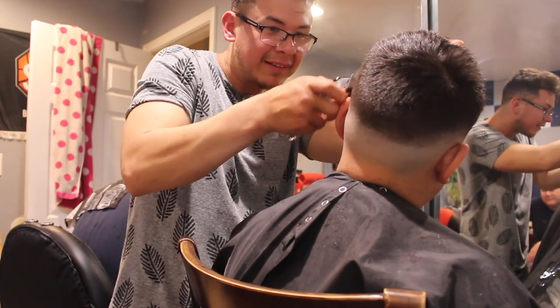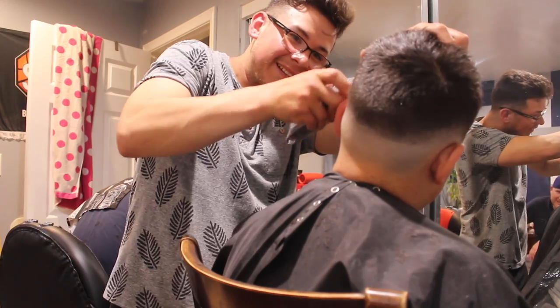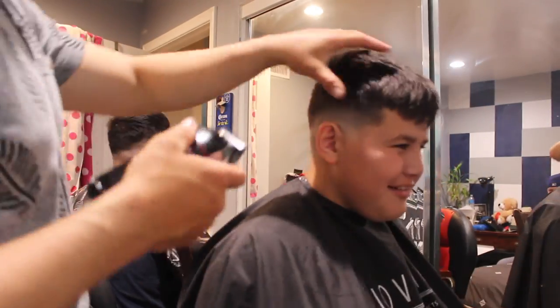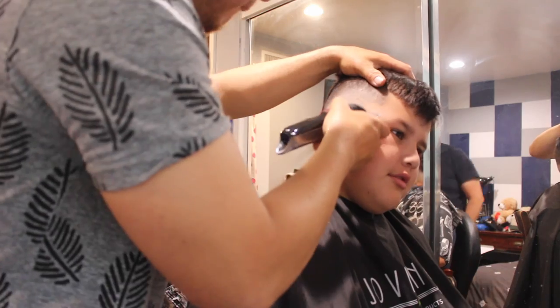So right now I'm doing the sides. If you look at it closely, I'm using the corner of the machine. The corner of the machine is what's gonna get that line out. I go all around the bottom of the hair and make sure to get rid of that line. Get that nice fade on there.